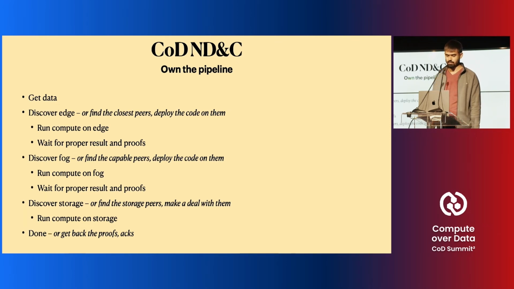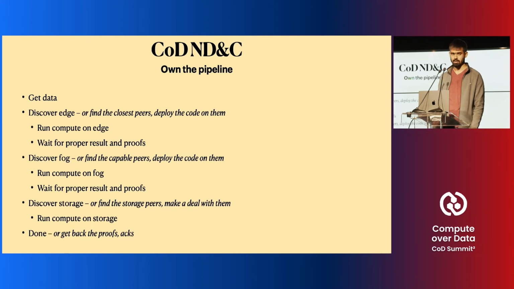But if these peers are not prepared to serve me, if they're not warmed up, then I want to have a pipeline like this. I try to discover edge. If I cannot, I try to do latency-based discovery to find the closest peers, and deploy the code on them so as to prepare the edge nodes. The same for the fog. I want to find the capable peers. If they are not ready, if they are not in cache, deploy the content on them. So on every step, I do some computations. I have the decision about the next step, and I push my requirements to have the next step prepared for me, until everything is done.